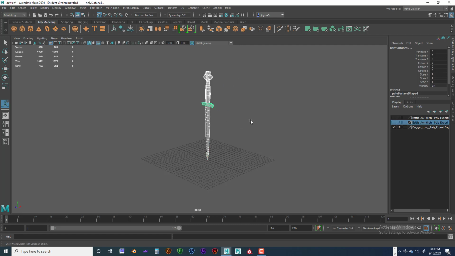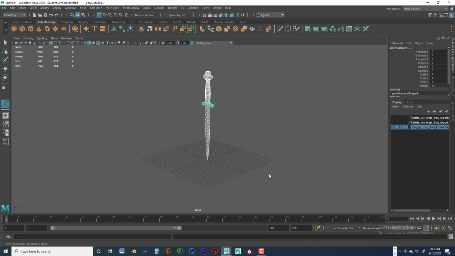Alright, so the only thing I have left to do is the other Dagger. Again, when you combine and separate, or just combine it, it'll throw it out of the layer, meaning it'll get it out of the layer.